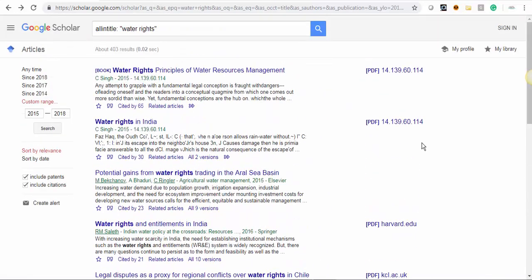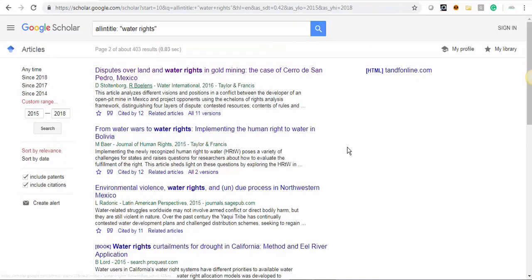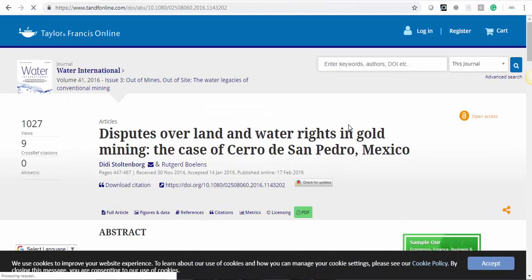So getting back to the first page, you'll notice that this first option is a book. So this section would be a reference from an actual book. And this might actually be some articles. So I'm going to go ahead and click on this title. It's an HTML and it's from this website. So when I click on that, it should take me there.